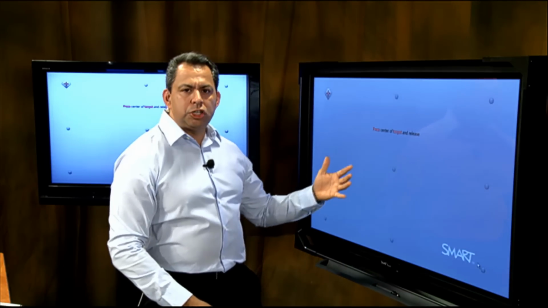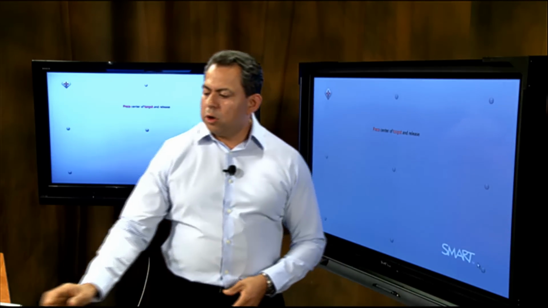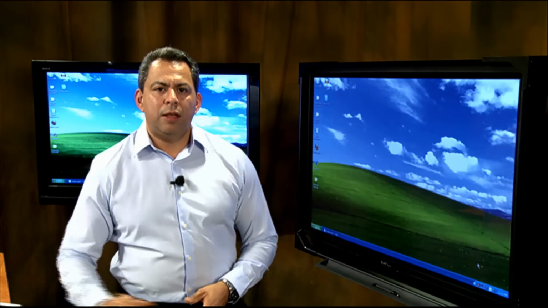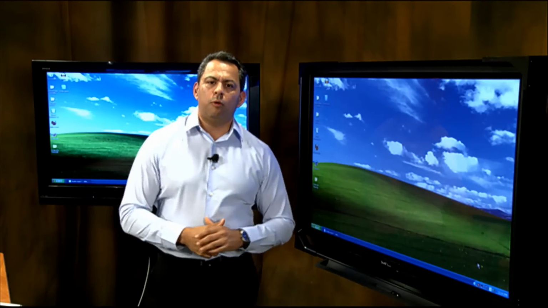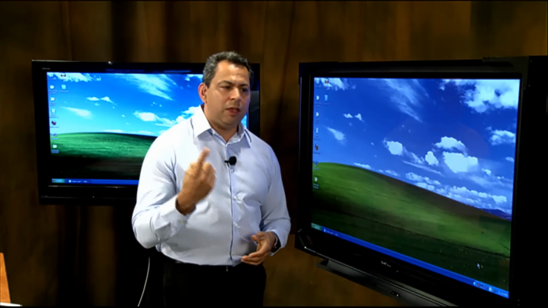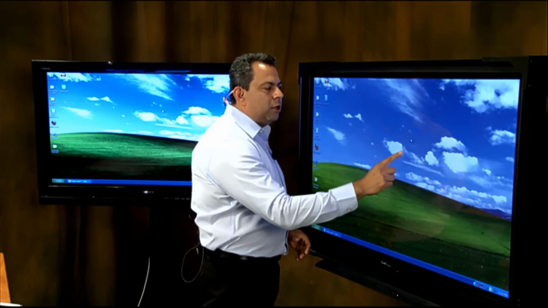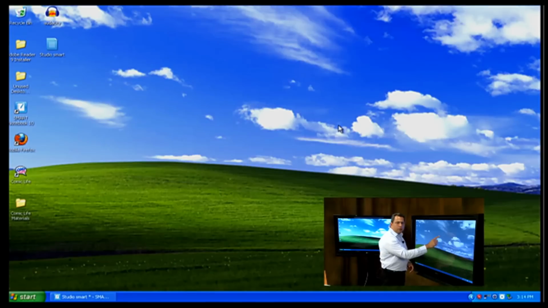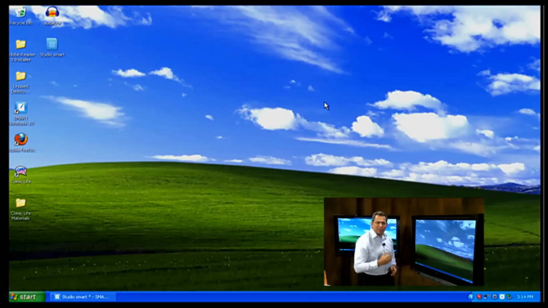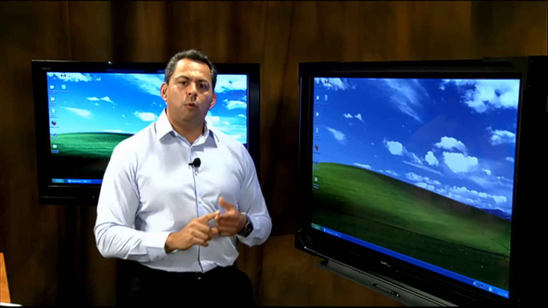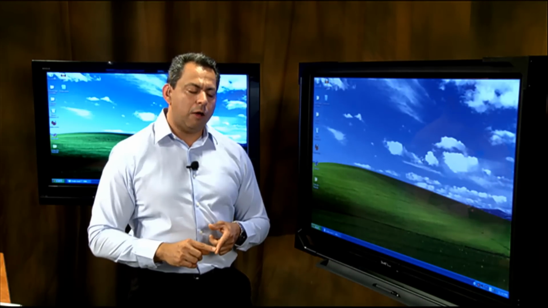Since my board's already oriented, let's pretend I went through that process. To go back to my regular screen, I can just hit the escape button on my keyboard. When I hit escape, everything's back to normal. Now my finger is a cursor. When I press my finger here, notice the cursor lines up where my finger is. I can't see how well it shows on TV, but hopefully it's oriented the way it should be, with the cursor right below my finger when I'm using the smartboard itself.